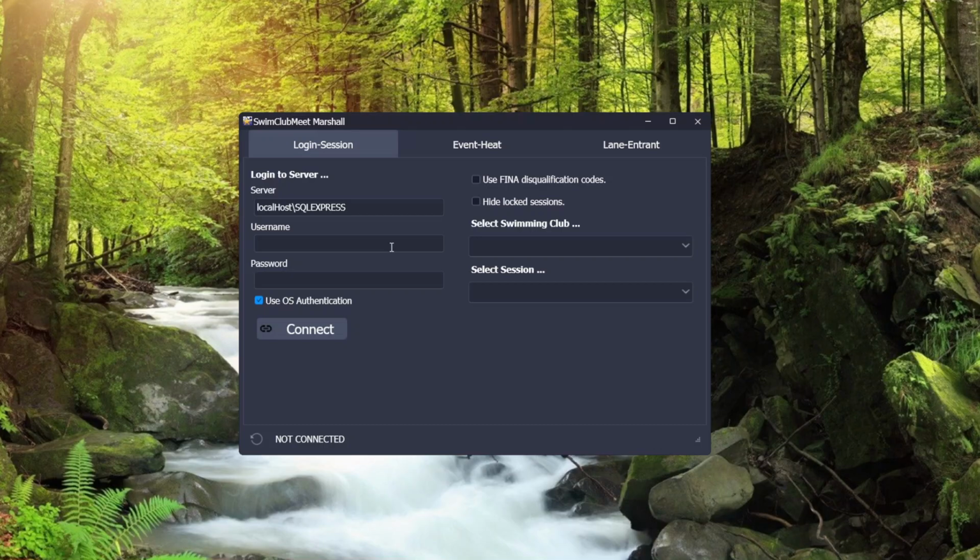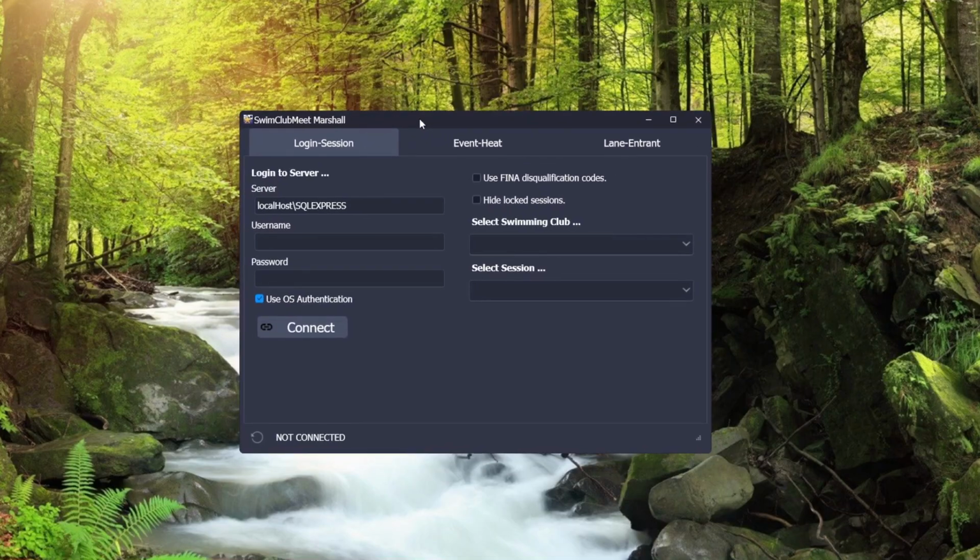And so I thought I'd just show you what I've done, because I've made a few more changes, as always. Now, what's the purpose of the Marshall app, you might ask? Well, it is for rallying your swimmers and disqualifying them. So it doesn't have a lot of bits for it. It's a pretty simple thing to run.